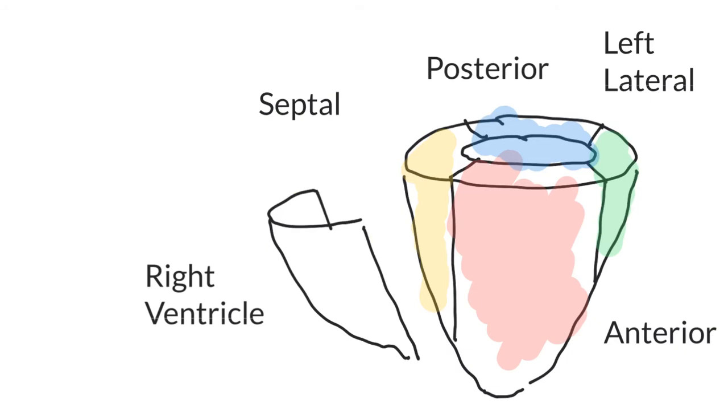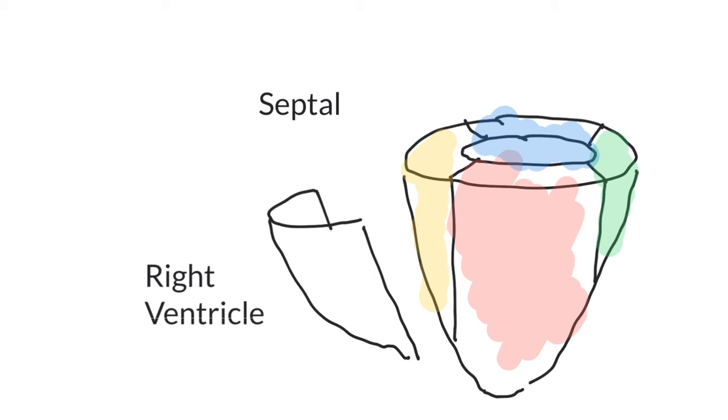Now we're back to the anterior view. The patient's facing towards us. On our right, we see their left lateral surface. The anterior surface of the heart is facing towards us. Now we're going to talk about how each of these surfaces of the heart are perfused by the coronary arteries.